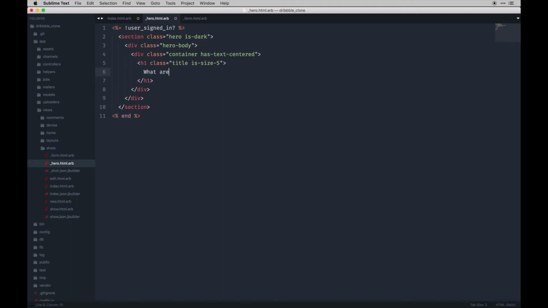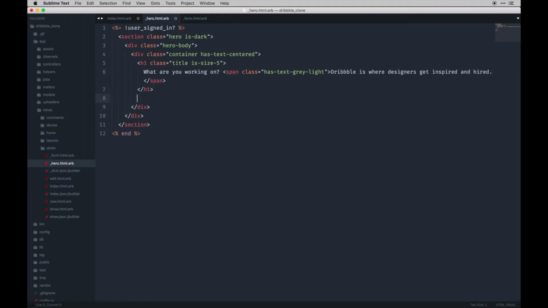And it'll be, what are you working on? I stole this from the Dribbble site, so it's not anything I made. Has-text-grey-light: Dribbble is where designers get inspired. And hired.